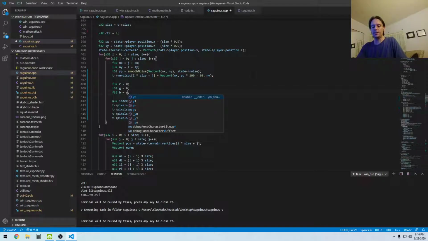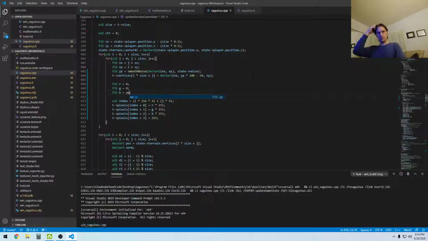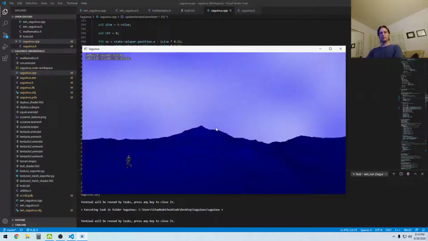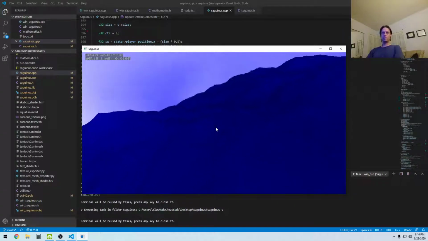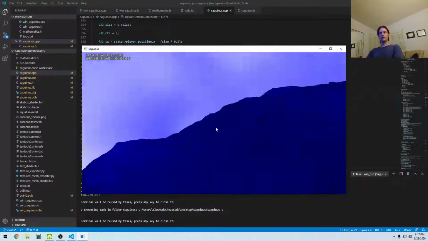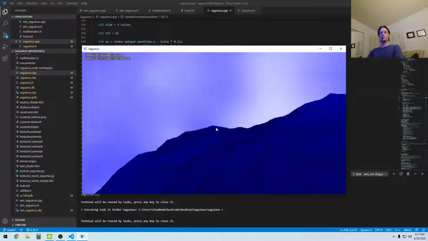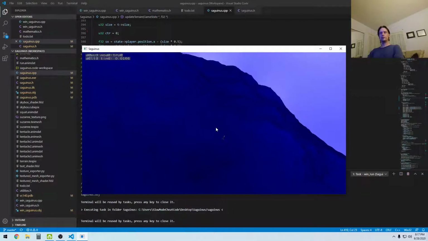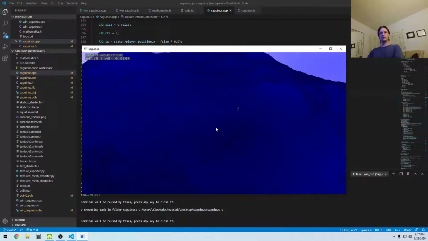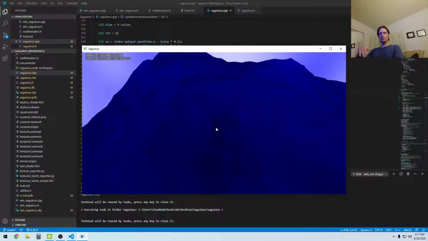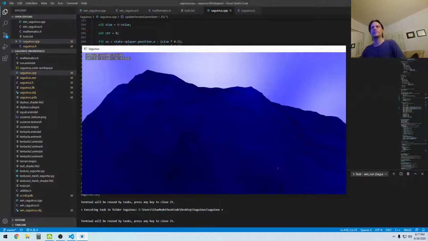So if I just set that to YP, then we get some dynamic blue going on here. It should be the darker, or the lower the terrain, the darker the blue, but that's kind of hard to tell.